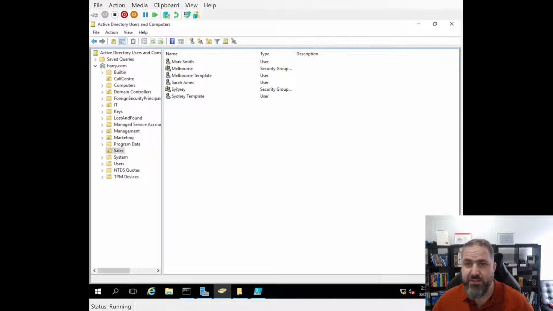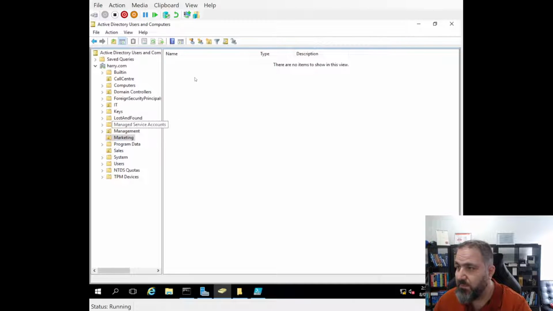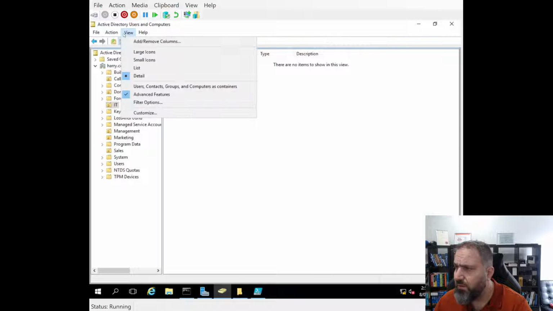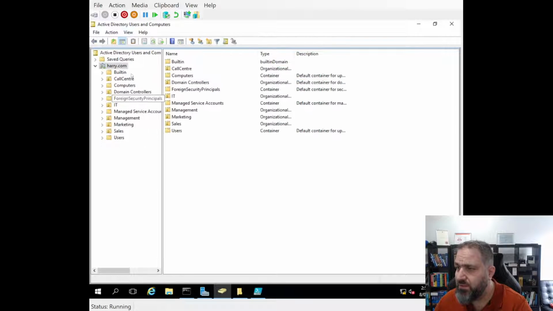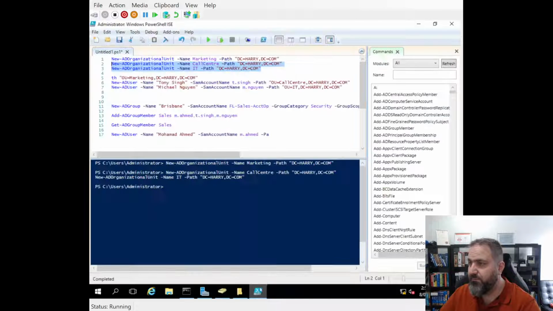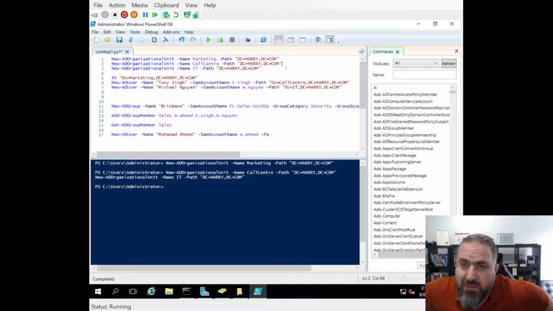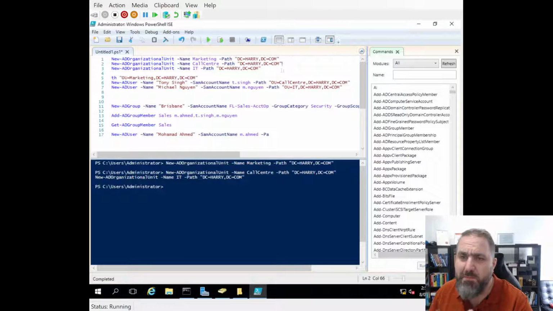Sales, I've got a few things going on in here because I created this in earlier labs. Same with marketing. I don't have anything in marketing. I've got management. That's right. And I've got IT. I'm just going to get rid of advanced features because it's just annoying me. There's too much. There's overload. So I've got the IT department, which I've created. It's a really easy command. There's nothing mysterious about it, but it's just remembering and then making sure you've got it configured correctly.